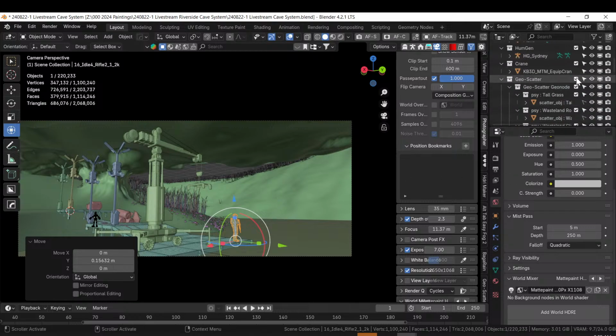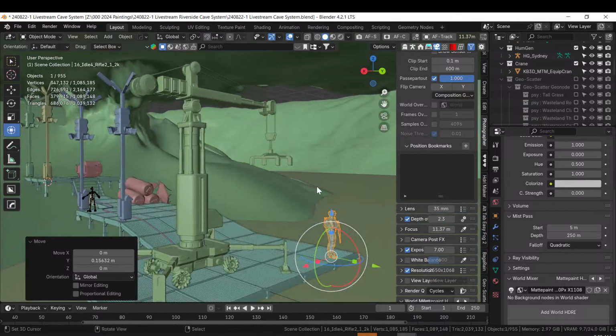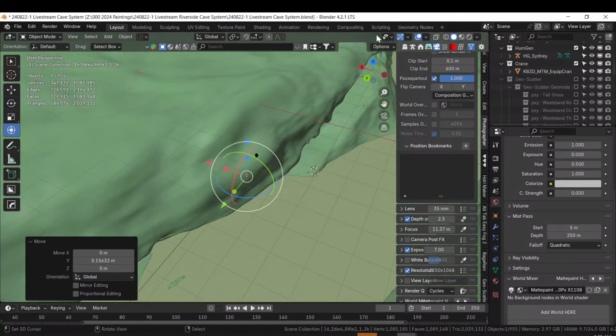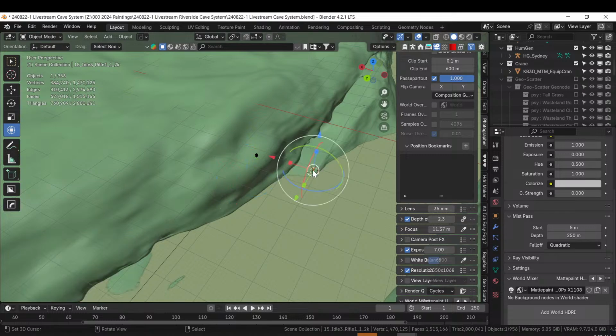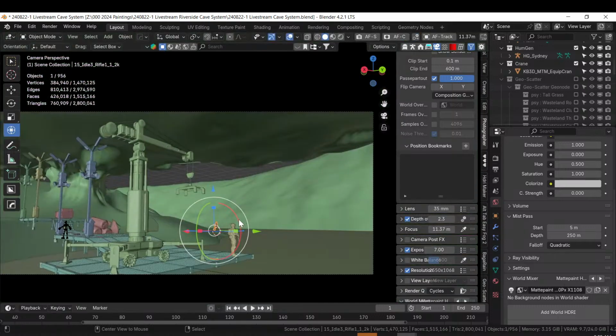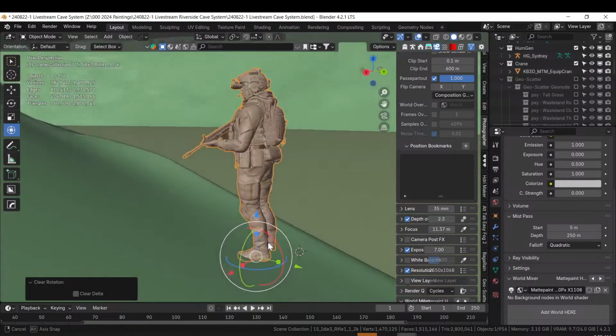Turn off geoscatter so I can see better. Right here. Where's the buddy? The other idle rifle guy. There he is. Cool.